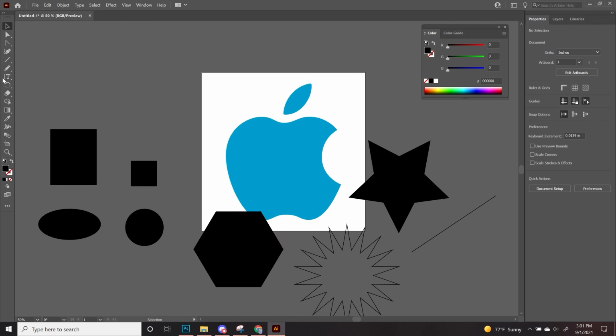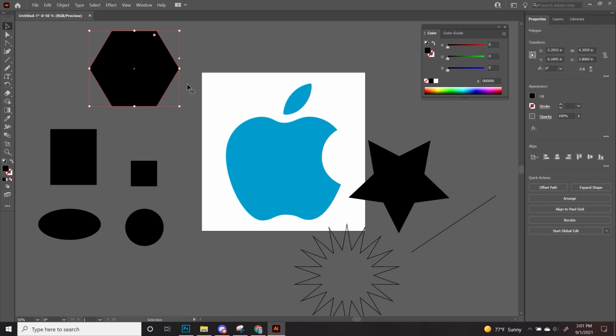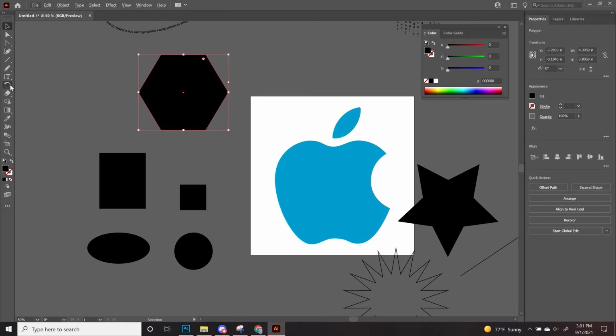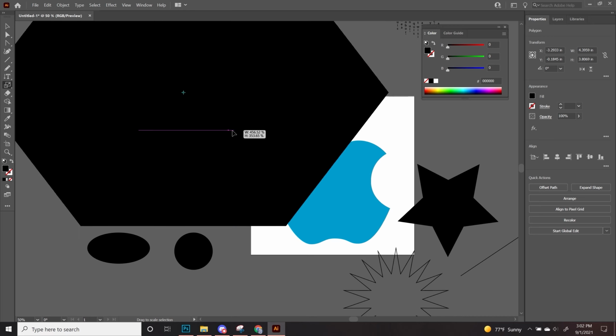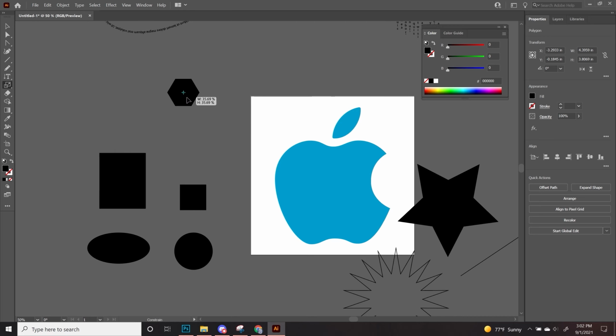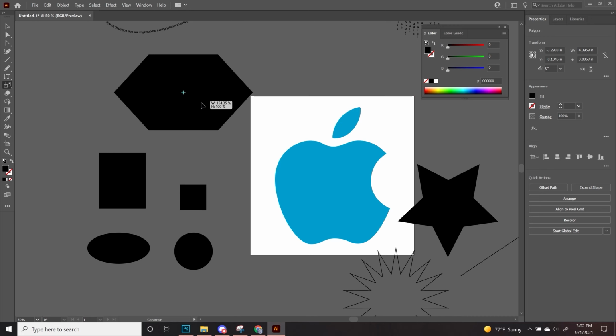Alright, so our next one is this rotate tool. How this works is it just, again, allows you to rotate things. There's also other different ones. So we're going to start with this hexagon here. If you have something selected, that's an important part, you can just click it and drag it and rotate it however you want. Same goes for the scaling. Again, hold shift if you want it to stay justified. I believe it is snapping to things here, which is why it's not staying the same.